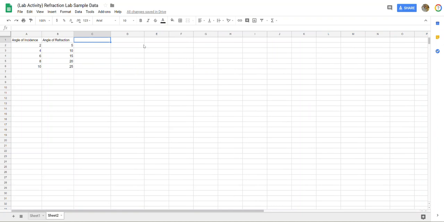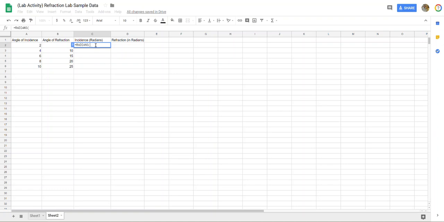So we're going to do angle, or I guess I should put, incidence in radians, and then this would be refraction in radians. Okay. So now we're going to use a function for this, and the way you do this is you start by pressing equals in the cell, and then it knows you're going to put a function in, and we can just type in R A D, and you can see it comes up with the function radians. It'll convert an angle value in degrees to radians.